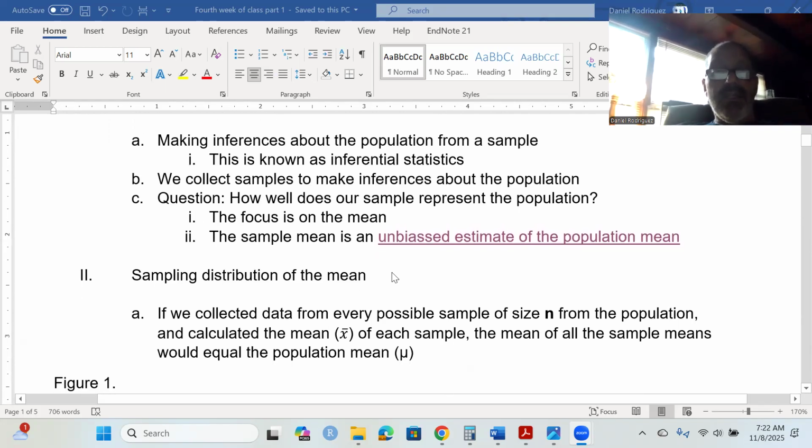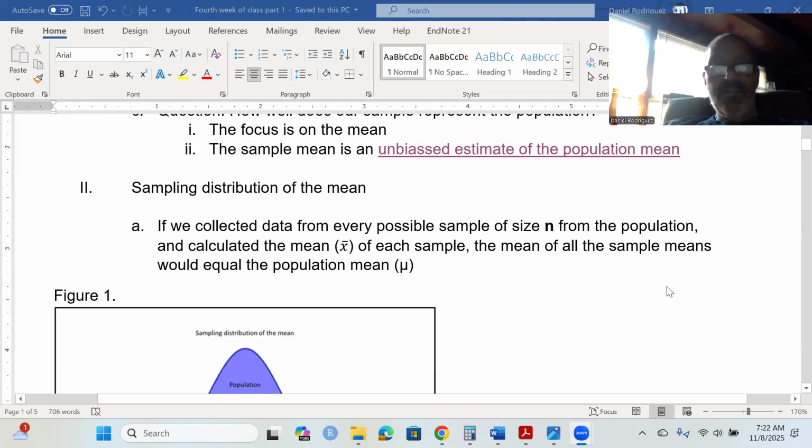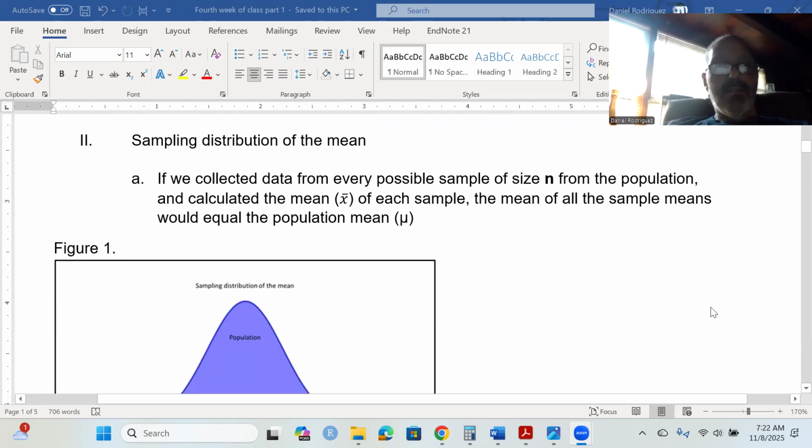The sample mean is an unbiased estimate of the population mean. So that's a good thing, right? So when I say unbiased, it could be either larger or smaller than the population mean, so it's not biased in any one direction. If you're interested, I do a proof of that here, a million proofs everywhere. I did a lot of proofs of the normal distribution.